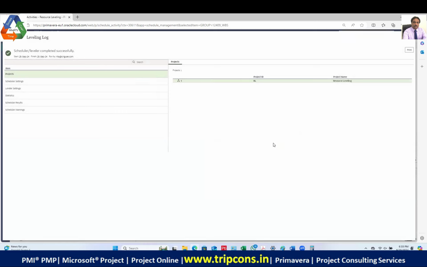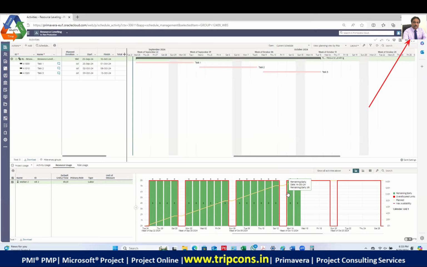So scheduling, leveling log. Basically it gives you the record. So you just close this box. It says the scheduler leveler completed. So guys, now you look at the overall duration there. See, this is the overall duration. And since the person can do only one task at a time, all these tasks have been scheduled to happen one after the other. So guys, this is not due to the relationship. There is no relationship bar, right? Remember this fact. Rita, is this clear? Yes, sir. John, is it clear?